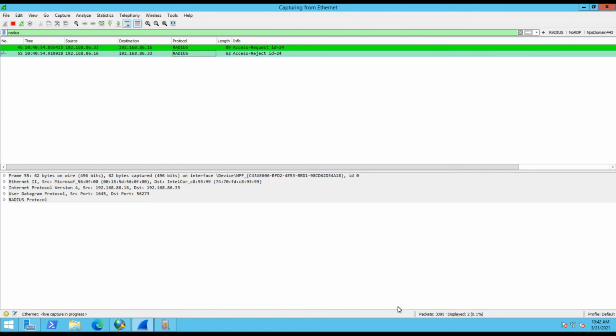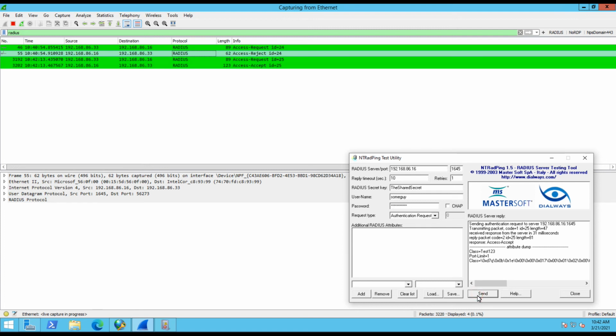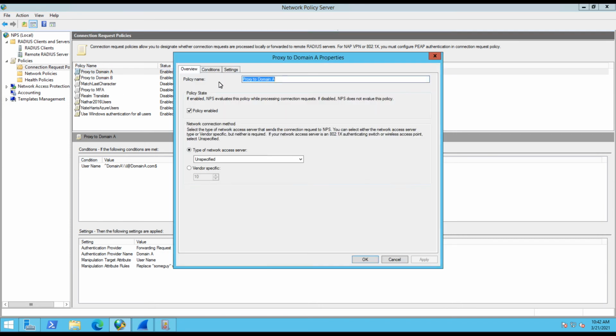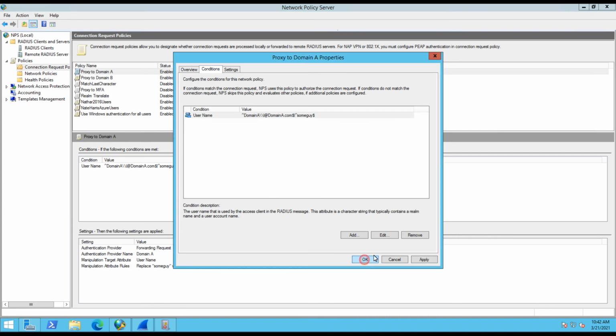And let's go watch our traffic here. Send it again. No, it won't do it because it matched the wrong connection request policy. So really the only way I actually could do it, now that I think about it, is I go in here, go to my conditions, go to username, and add another or, the pipe symbol. I'm going to say some guy. And the way to do that is to match it exactly. You start with that, and you finish with that. So it matches exactly some guy, not some guys, for example. Then say okay, then okay.